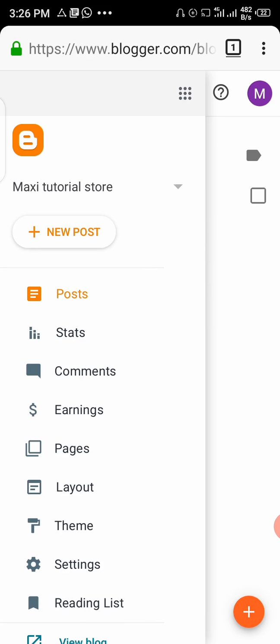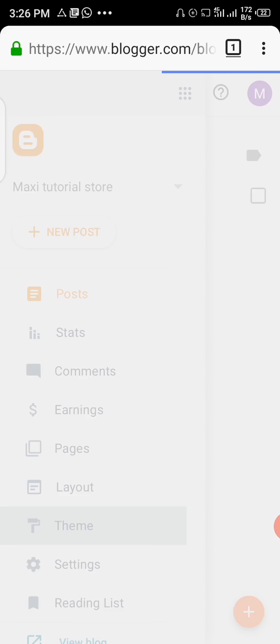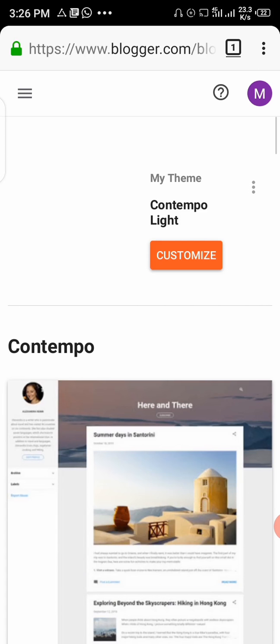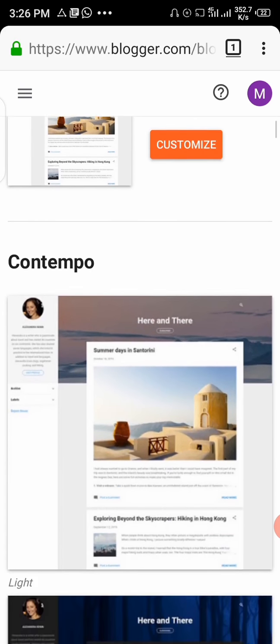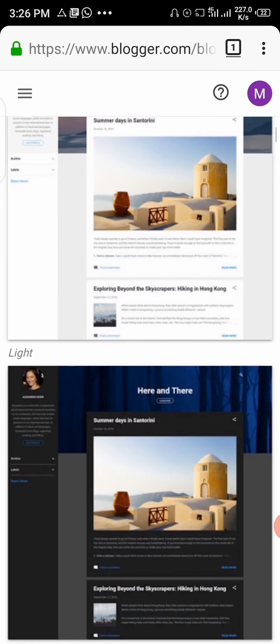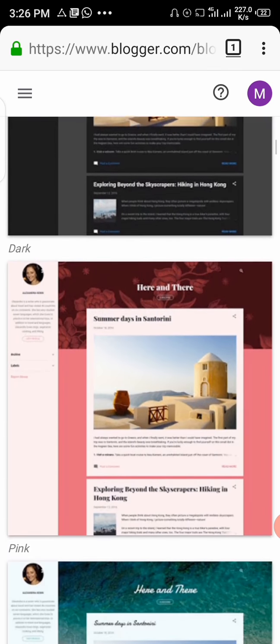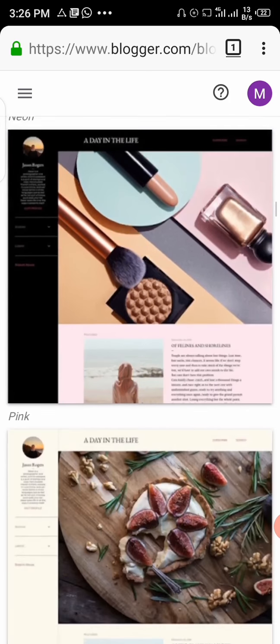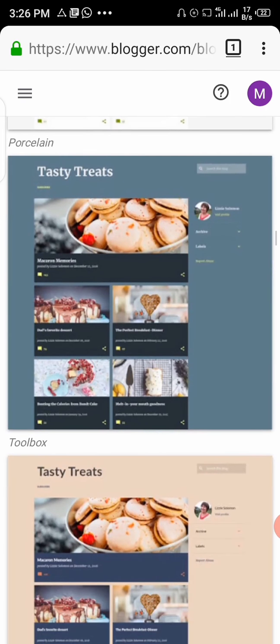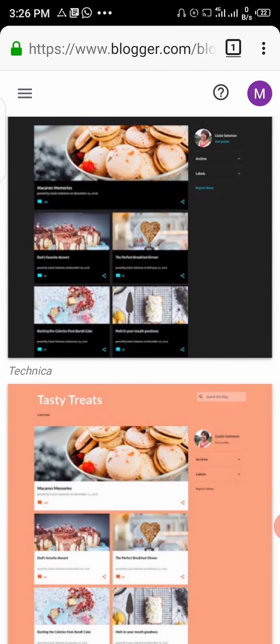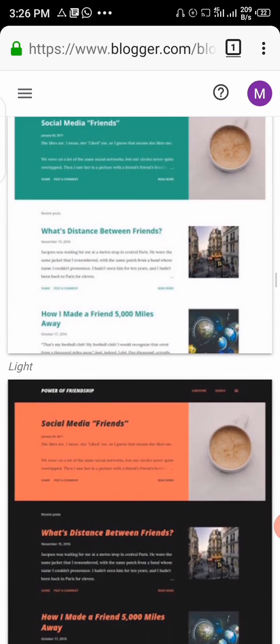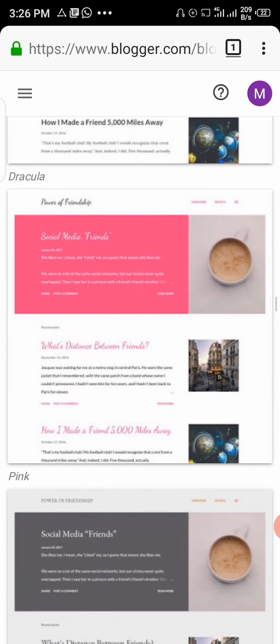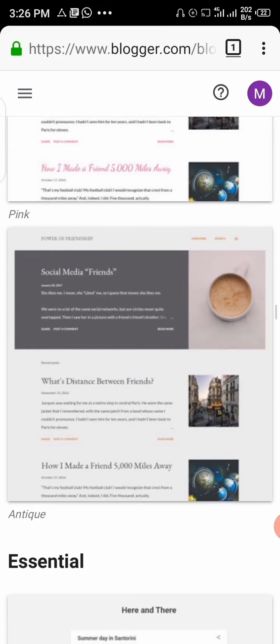So now we're going to choose a template. We are going to choose a theme that will be suitable for us, and there are various themes. So you scroll down to theme, click on theme. There are various themes available that you can customize to your taste. So these are the numerous themes available. But if you just want a single page e-commerce store, I'm going to show you the right theme to use, and that's where we're heading to.